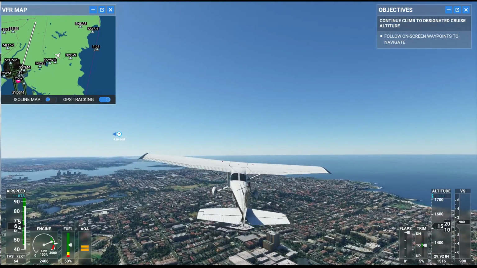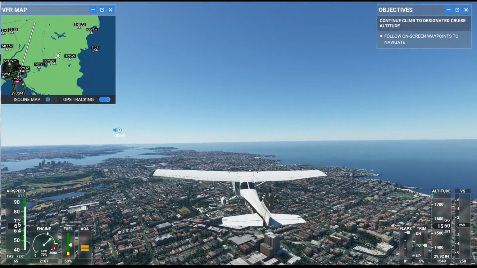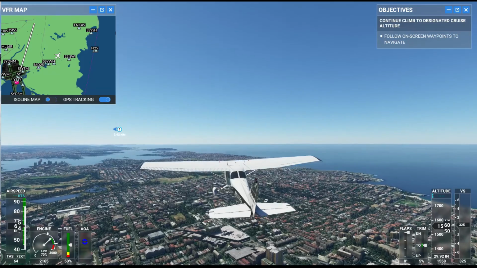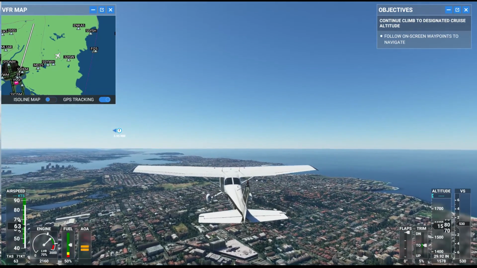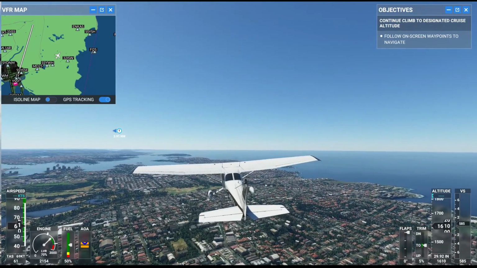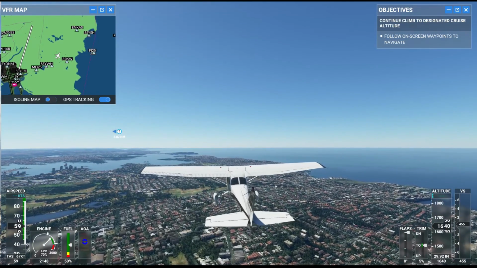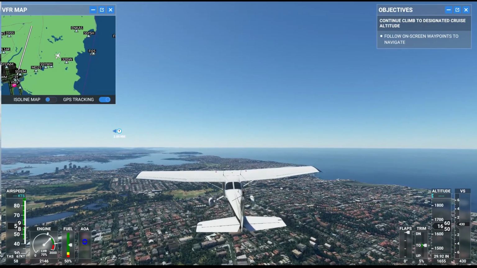So you can just see the heads of Sydney Harbour there. But of course there's beautiful beaches right up and down the coast of New South Wales.